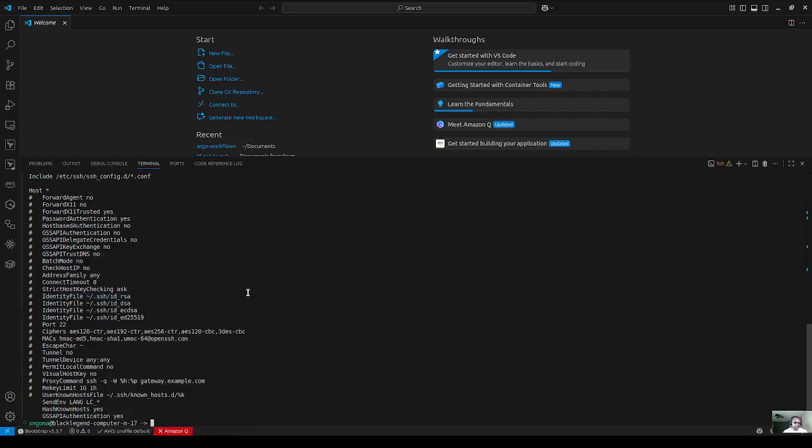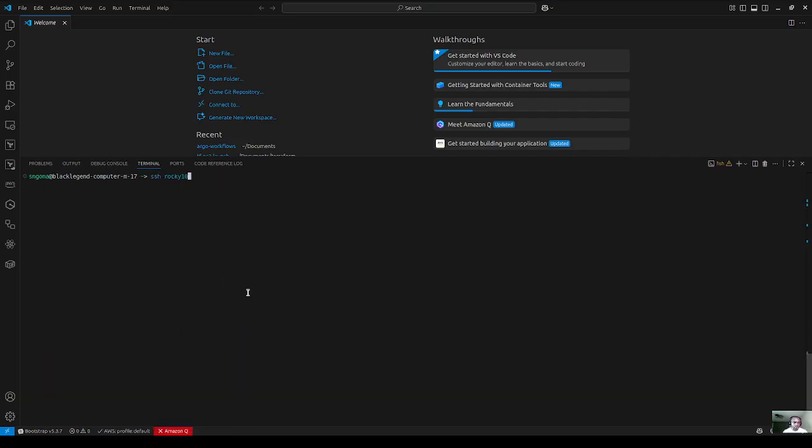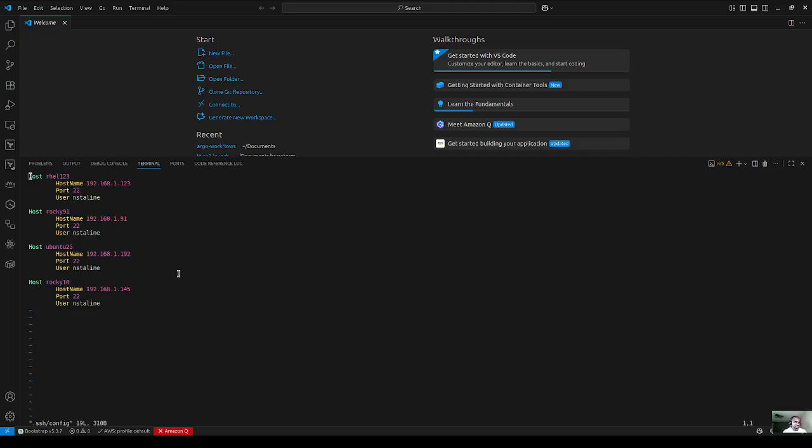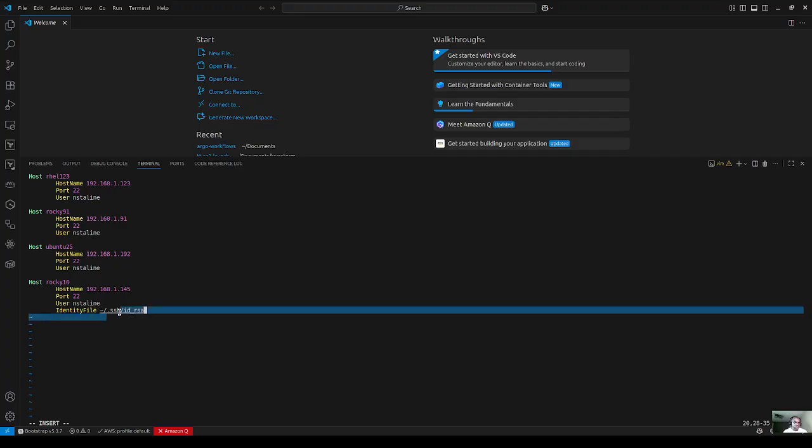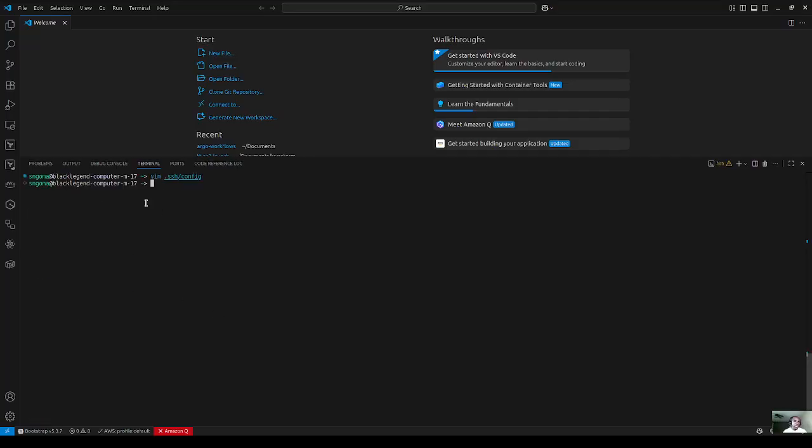For example, I can copy that and then come over here. If I was to hit Vim, you will see these are all my hosts, and I'm going to add specifically for this one a new entry, which is this. So it means that it goes to my home directory, then goes into the .ssh folder, and finally grabs this file. And now we're gonna test that again.